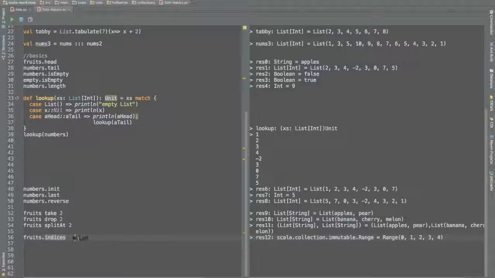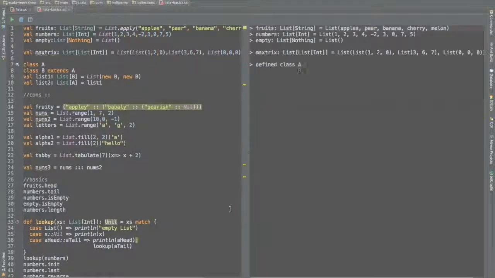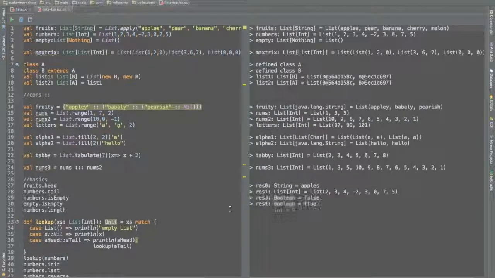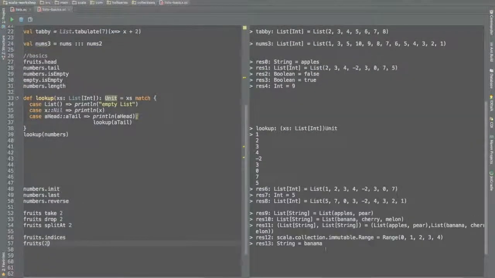We're going to talk about it later, but it's a range from 0 to 4, and this is how you find out that list indices start from 0. You can also call, for example, fruits with index 2, and it will give you the element found at index 2, which in this case is the third element of the list, because as we saw, it starts from 0.